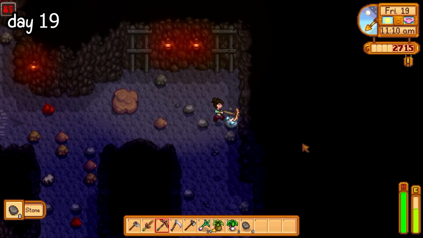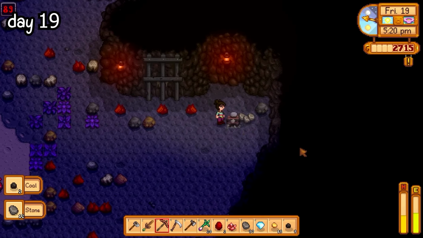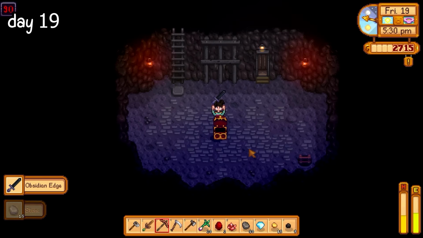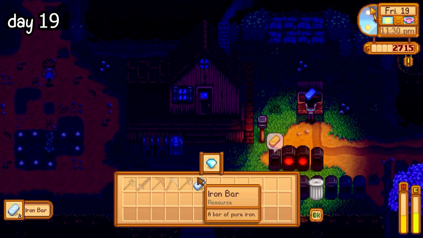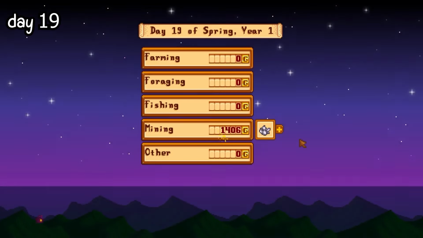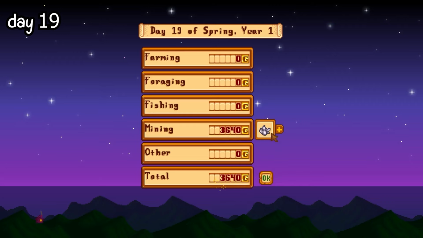And can you guess what I did on day 19? That's right, more mining, of course. So yeah, on this day, we reached level 90, got the Obsidian's Edge, which was super great and helpful with this challenge. I was also working to get enough gold for the next pickaxe upgrade, and actually reached it based on overnight sales, so that was super exciting.